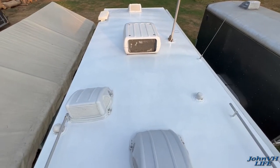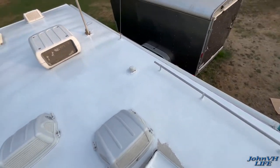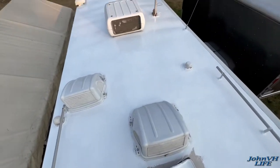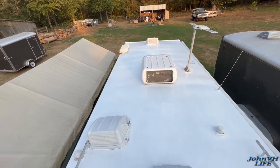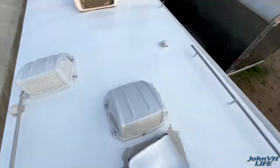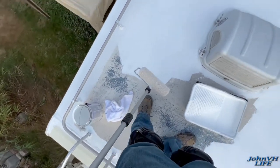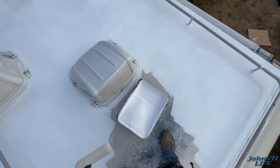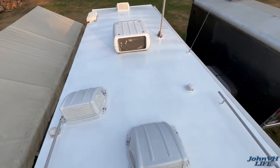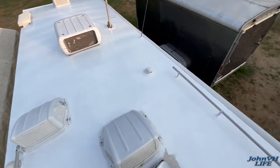I've got myself painted into a corner here. One gallon is more than enough to do a 26 foot travel trailer — this is a 94 Prowler, piece of cake — so I'll definitely be doing a second coat at some point. Now I gotta figure out how I'm gonna get down this ladder and kind of paint my way out of here. So far so good, it looks amazing and I'm excited to not have to worry about my trailer roof for a while. Let's get her finished up.